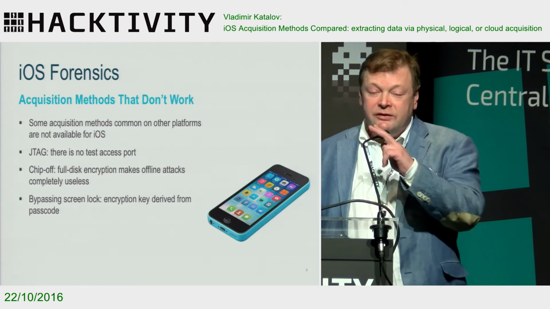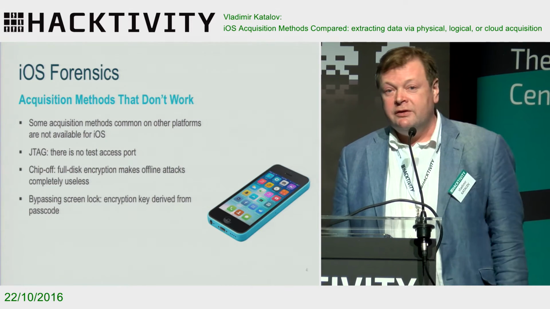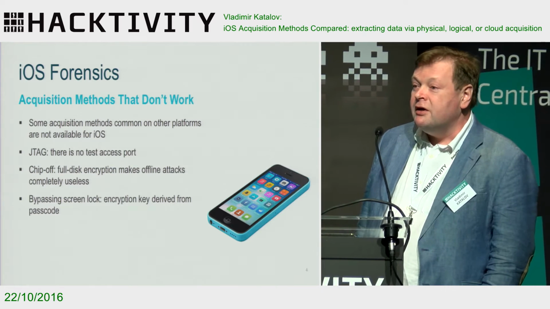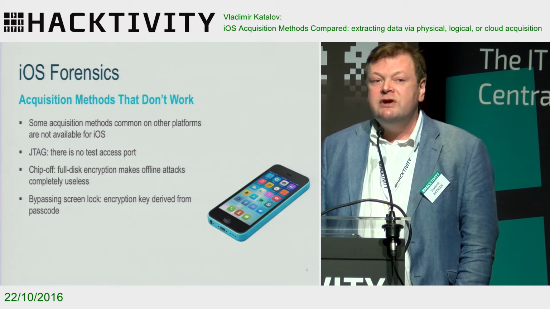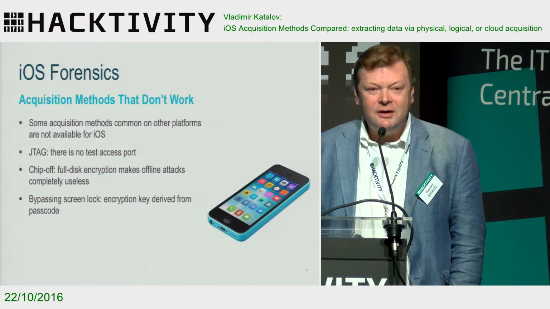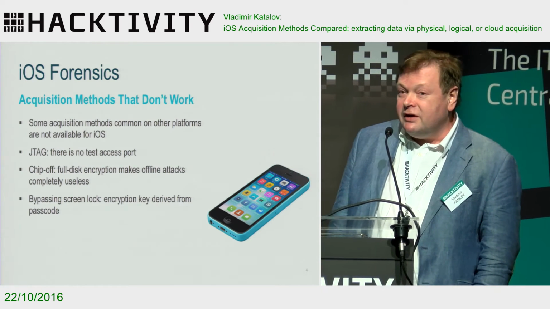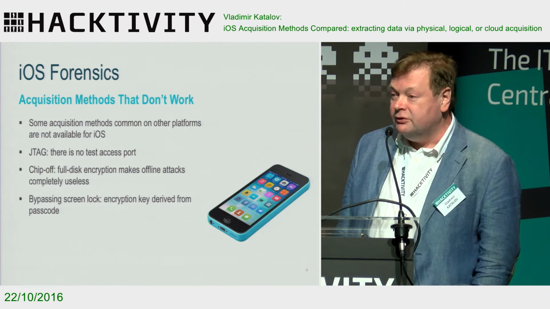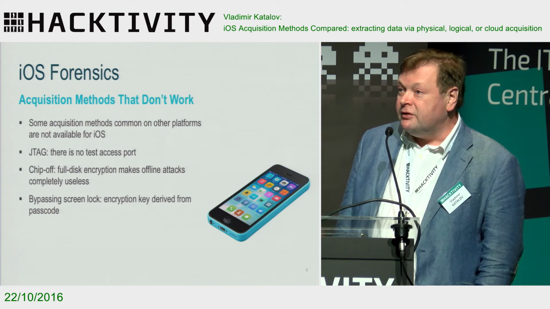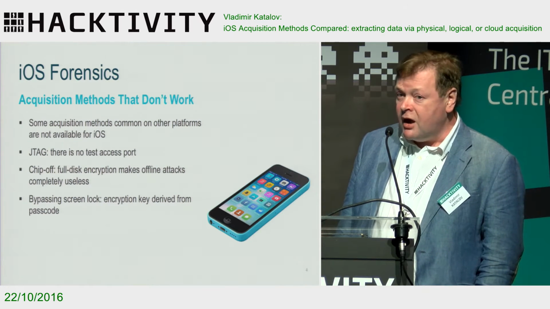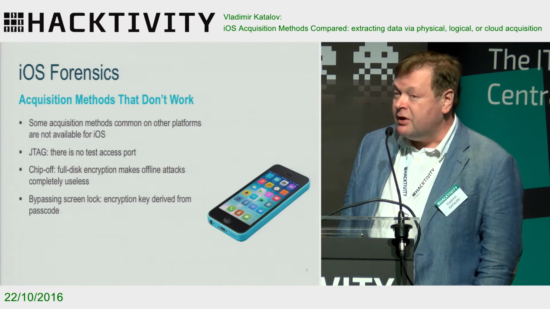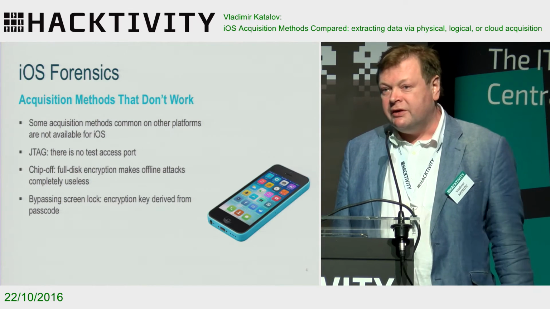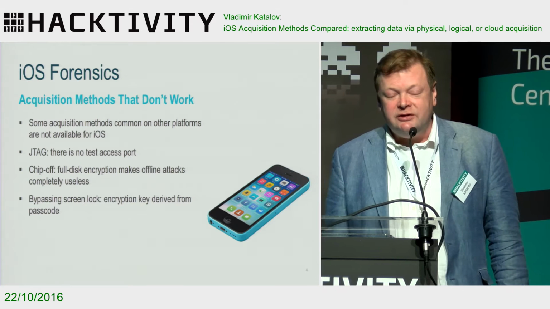First of all, there are some methods that are commonly used for other devices, but they don't work on the iPhone. You probably heard about JTAG. Does somebody here know what JTAG is? Okay, just a couple. That's connecting to a special debug port that is available on many devices, but not on the iPhone, and that method allows extraction of the memory. The other similar method is chip-off, when you physically disconnect the chip and destroy the device, but that doesn't matter for extracting the evidence.